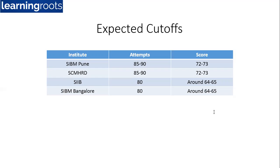Okay, so I hope a lot of queries have been cleared. If you have had any nerves, probably it would have been alleviated by now. Regarding XAT, I will come to it later. We will probably have a session separately for XAT. So I don't know if talking about XAT right now makes any sense. One thing, I'm not very prepared for that. And I can, of course, go on and on. But I think it would be better if I go for an organized session instead of just rambling.